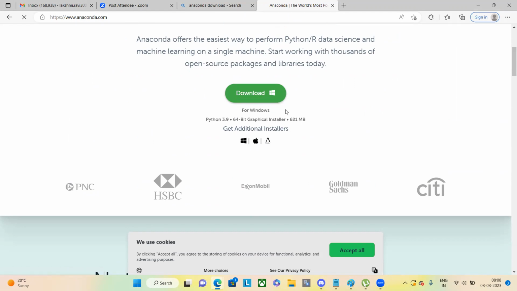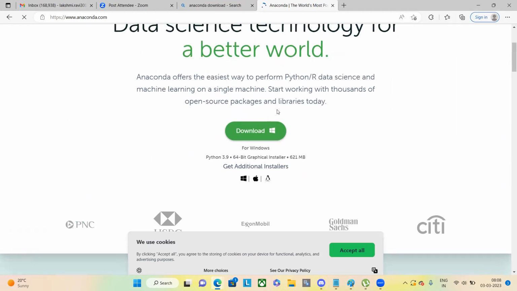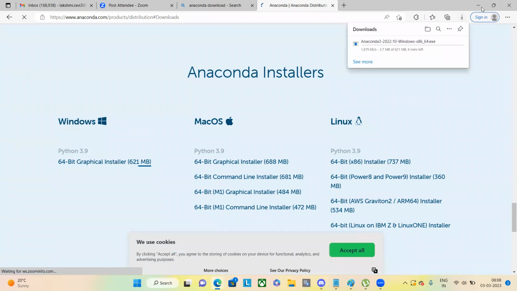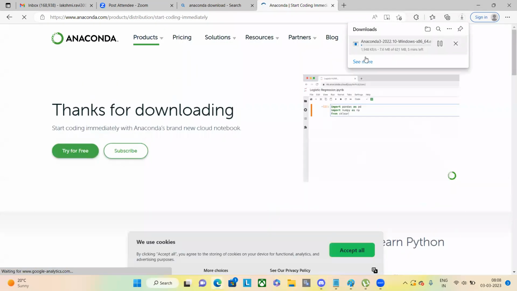Based on the OS in your system, you select it and download it. If it is Windows, go to the 64-bit graphical installer and double click on this exe file. Which is very simple.